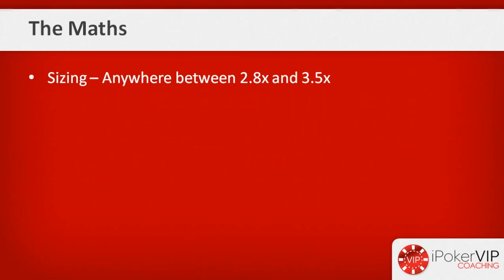But we also don't want to bet so large that we open ourselves up to being exploited, either because villain begins 4-bet bluffing us, or we don't want to lose too much money when we run into villain's value range. If you size your 3-bets somewhere between these two sizes, you shouldn't go far wrong.